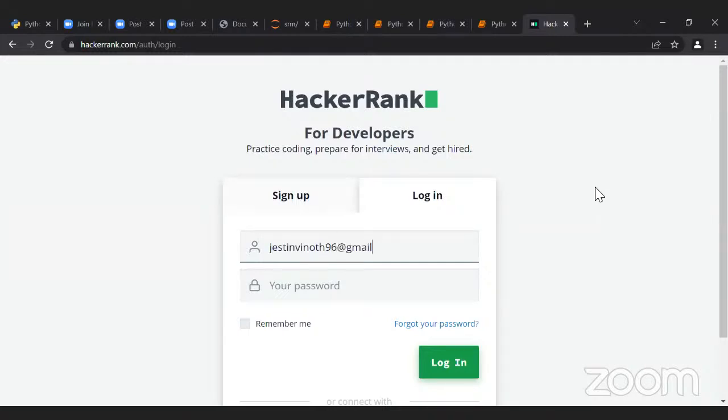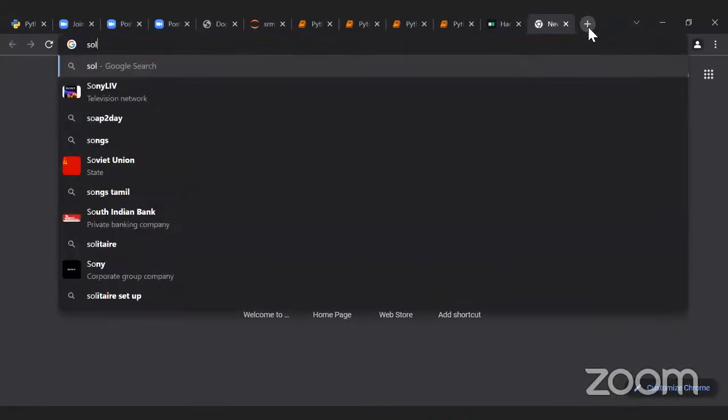Dear students, please note this point. Already we told you many times, please register in HackerRank and practice. See how much opportunity is there. Please try to follow this instruction. Thank you for the useful information, Vinod. You continue now. Carry on.